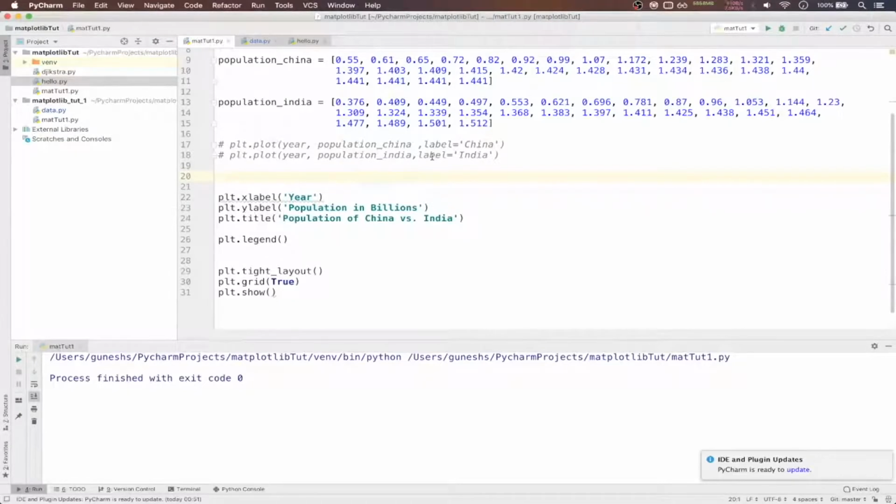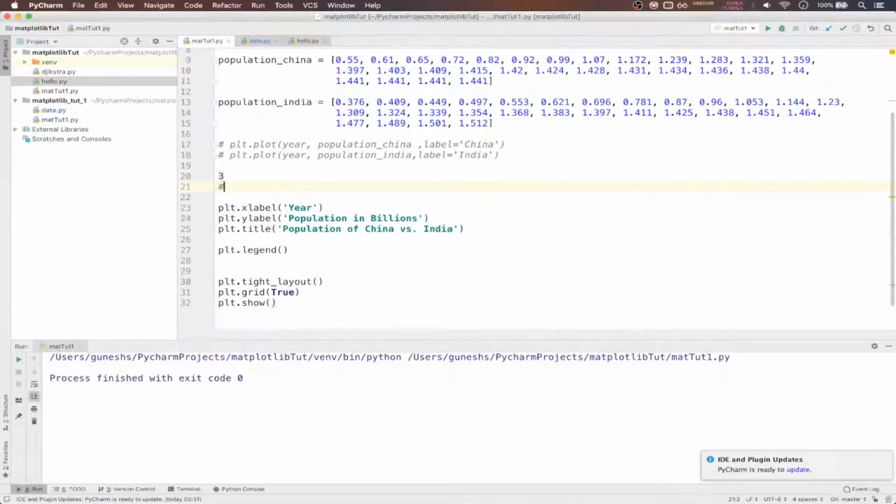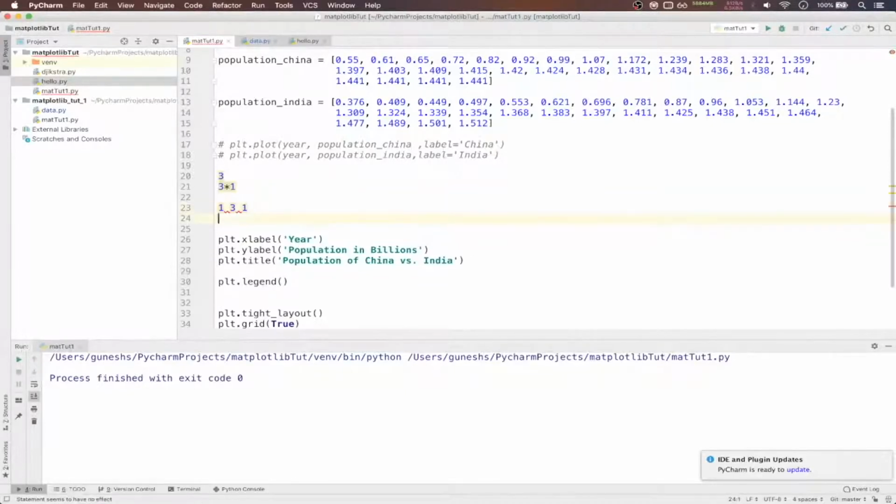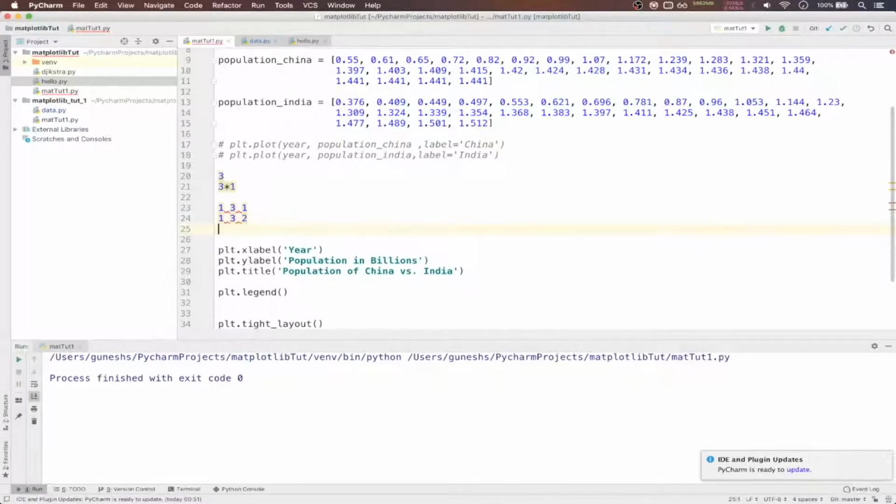So if you want to plot three plots, it is 3 into 1, in the matrix form. Like that, in the matrix format it will be like 2 and 1, 3 and 3. So these are passed as parameters to the subplot function.